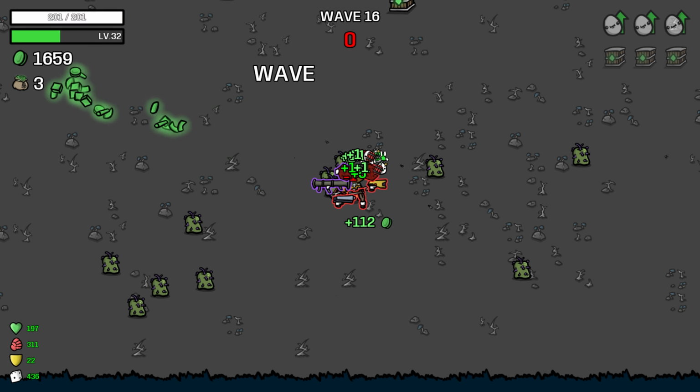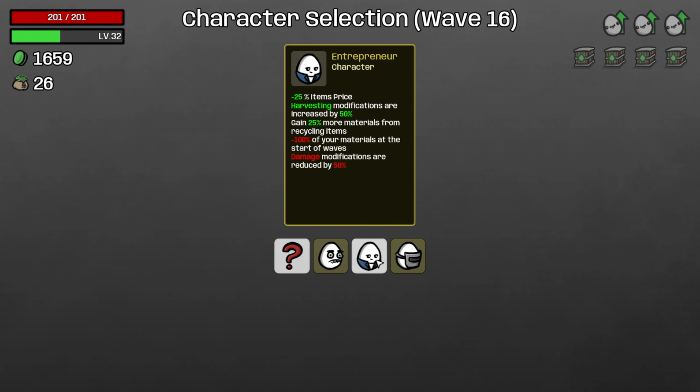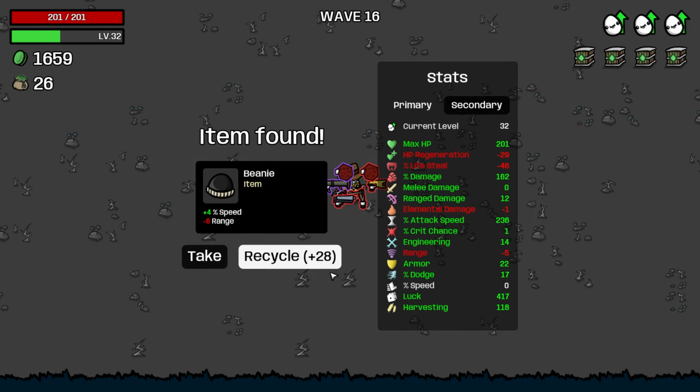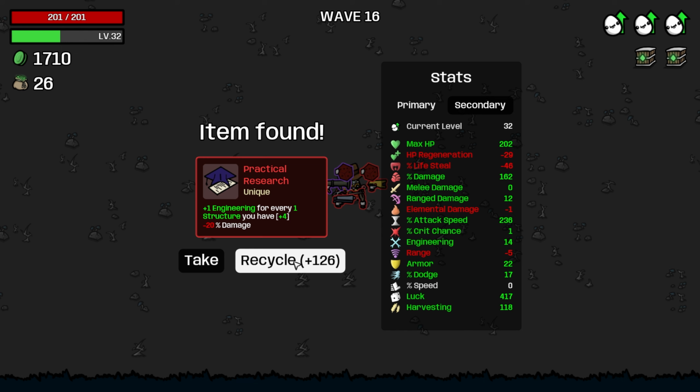So that's how I'm seeing it right now. Can't equip range weapons. Damage mods in half, damage mods in half. That's kind of what I was expecting, right? It's gonna get bad. Do we need to buy more weapons? I don't think so. Just say we don't need more weapons. I think this is enough. I don't need coupon. I don't need that.